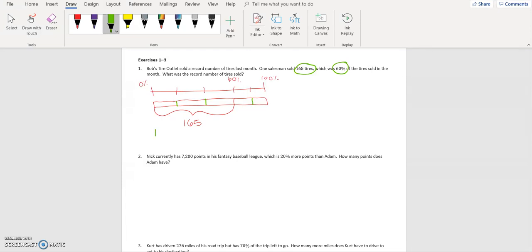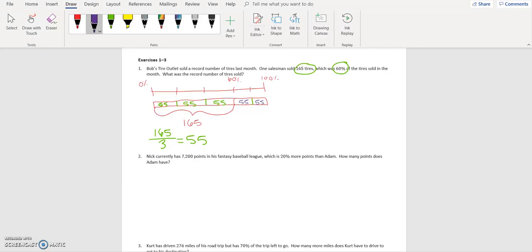Okay, so we have 165, and we're going to divide it up. We're splitting it up into equal parts. That's what we're doing here. So we're dividing it by 3, which is equal to 55. So 165 divided by 3 gives me 55. So if I divide it into 3 equal parts, each part is 55. And so these 2 parts that we didn't have, that weren't included in the 165, are both going to be 55.